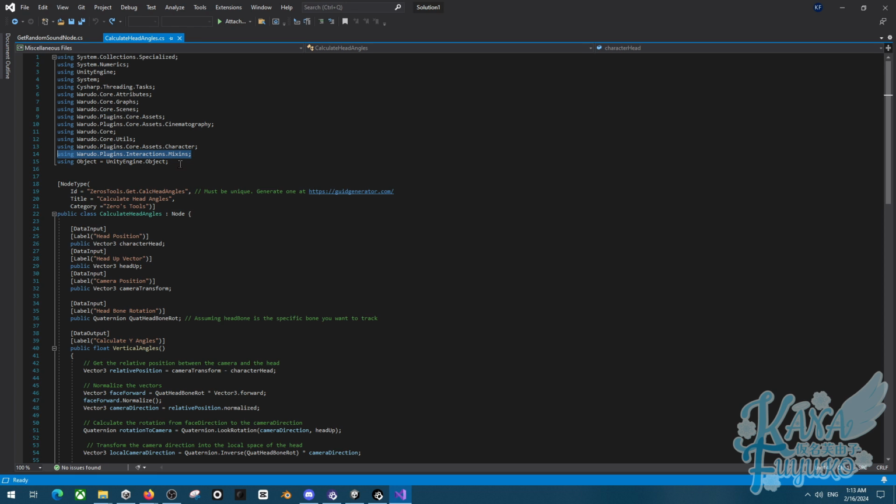So just be mindful, mainly if you're going to convert your script into a Warudo mod. If the script works perfectly fine in Playground and you only want to use it in Playground, it is your choice if you want to leave the script as is, but keep in mind if you're gonna just convert it into a Warudo mod and share with other people, make sure that you do properly debug how you define your assemblies and other parts of your script.